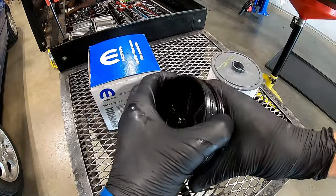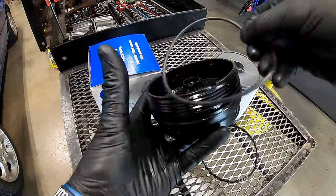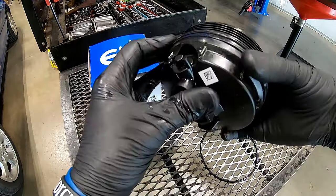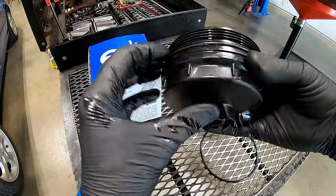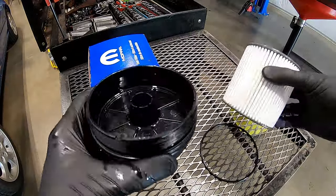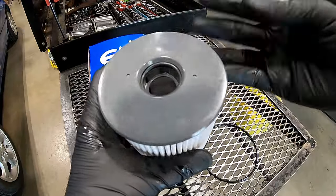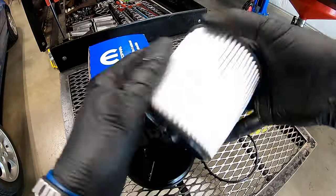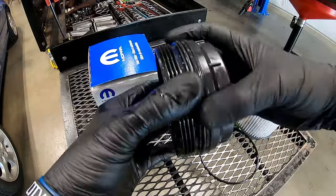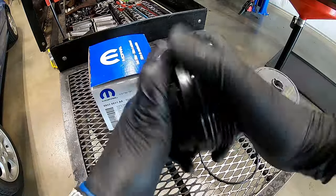The next thing we need to do is replace the O-ring on the cap, which is pretty easy — just squeeze it off, grab your new one and slide it on. Make sure you put it in the right groove; it's the bottom one. At this point, grab the filter and cap and get ready to install. They recommend if you've got some fuel still in the container, lube up the O-rings so they don't go in dry. There's usually enough residual on the cap from when we took it off to give a little coating.